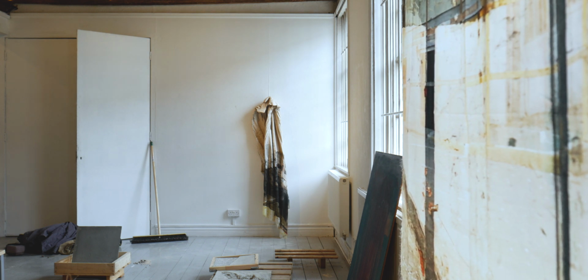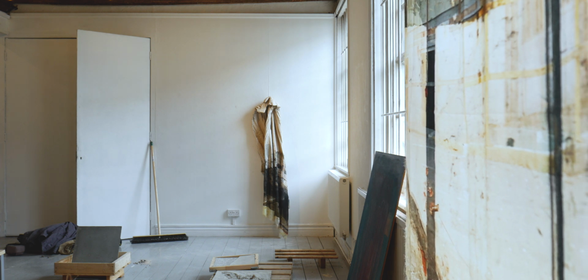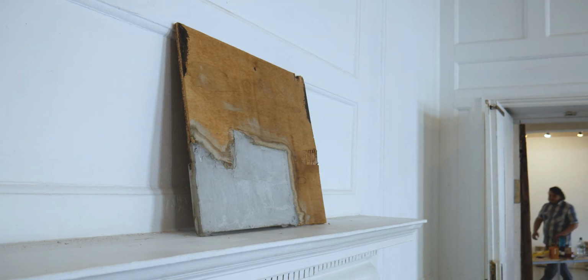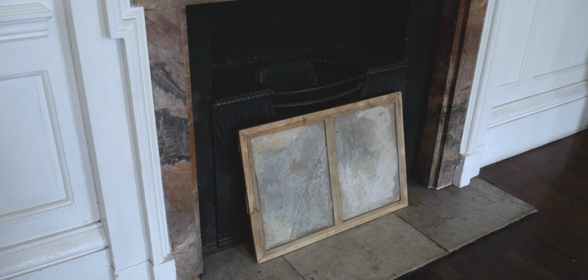It's really wonderful for me to see how much my work has progressed from where it was at the degree show. I'm a lot more in touch with the materials I'm using. One of the things that I really enjoy with my work is how I reference the space that I'm using to display it in and how I play with the qualities of that space.